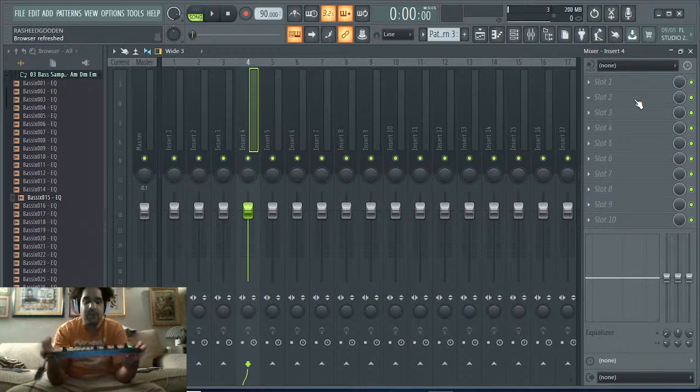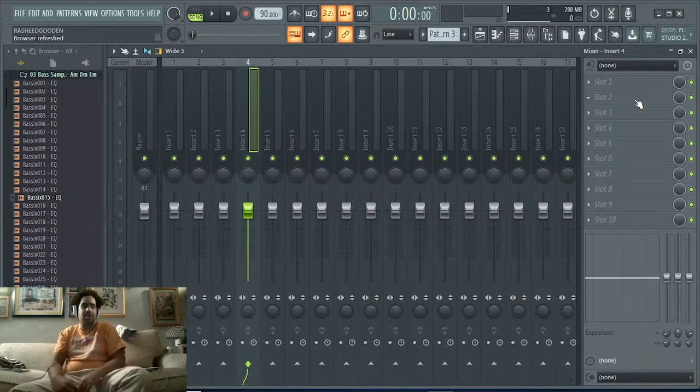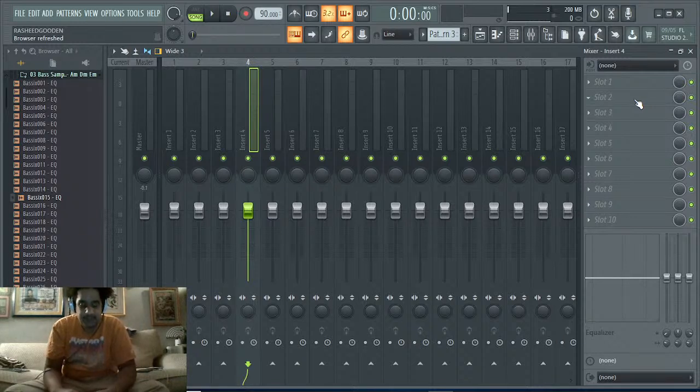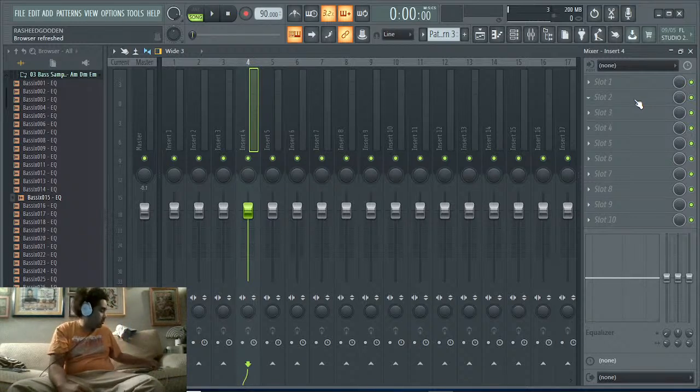Maybe if there would have been secondary buttons, secondary commands in the actual grid itself, where you could hit a shift key and you get a bunch of secondary commands, that would have been tight. And they were all labeled on what they did. That would have been hard. You know what I'm saying? But they didn't do that. You know, they gave you a cheat sheet, which is dope.